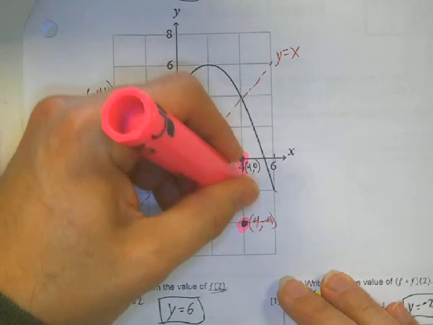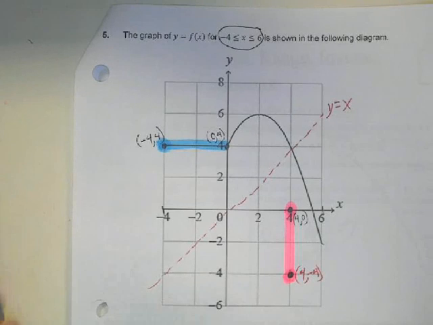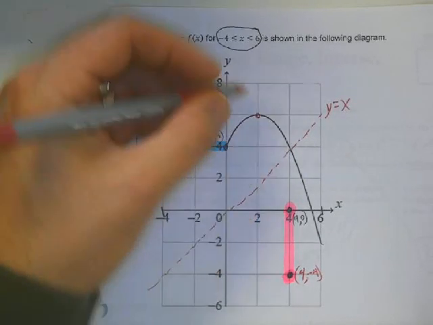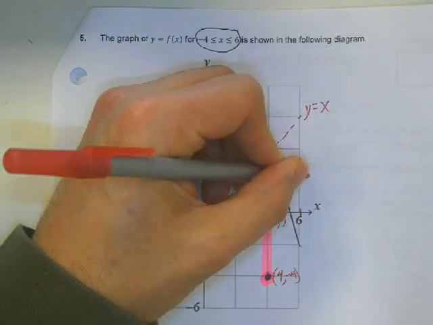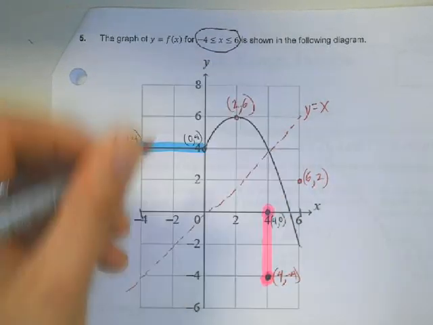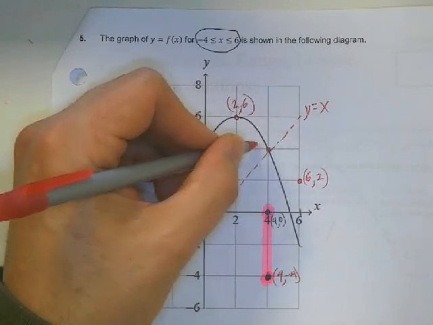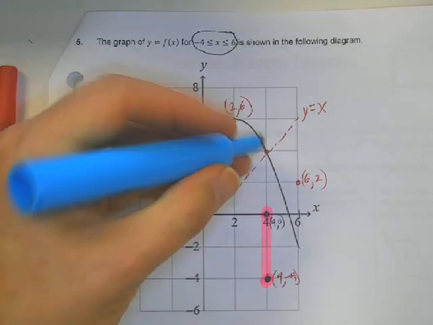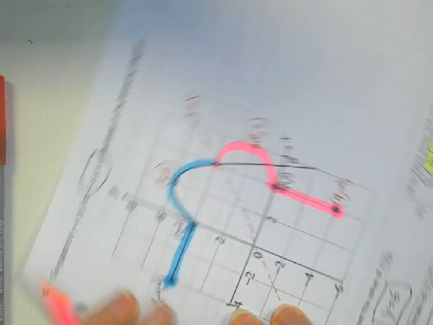And it looks like this would reflect on that, right? This point right here is 2, 6. So now I need to plot 6, 2. And this point right here is 4, 4. So it's going to be the same spot. So this curve right here is going to be this curve right here. Okay, it kind of looks like a reflection, doesn't it?